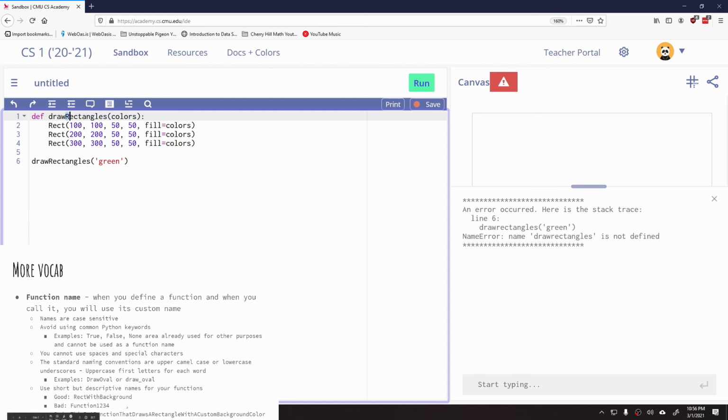But you wouldn't want to do something generic like function 1, 2, 3, 4. You want to be descriptive with the name, so that we know what it's doing. I know that our function here is drawing rectangles, so it's telling me what the function does. And you don't want to make it too wordy or too long. So try to be precise and concise. Try to say exactly what it's doing, but don't make it too long. Otherwise, it's kind of annoying to use.